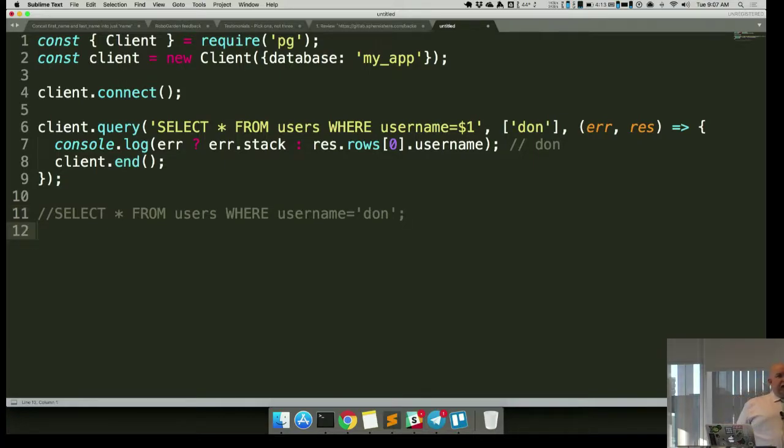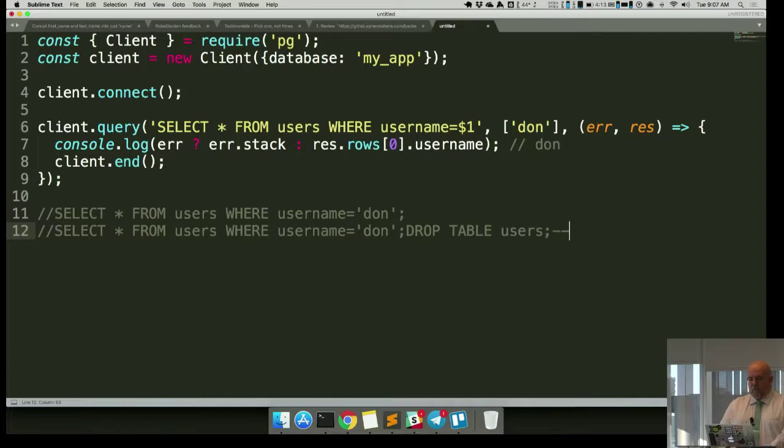But let's just imagine for the moment that when I typed in my username, for example, to log into a site or something like that, that instead of typing Don, I typed something that means everything after it turns into a comment.